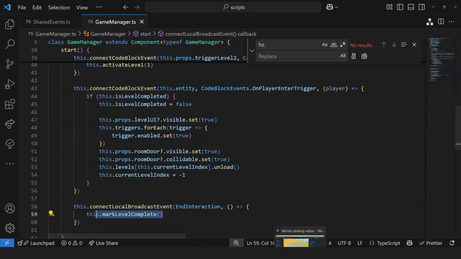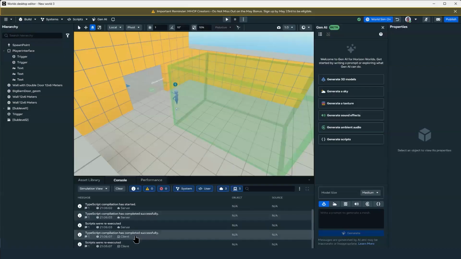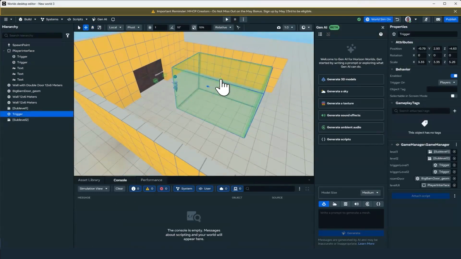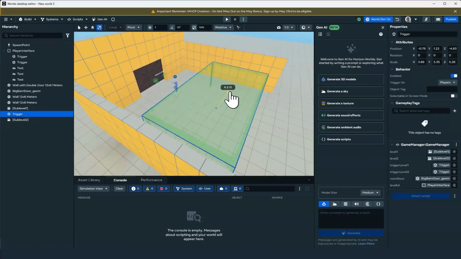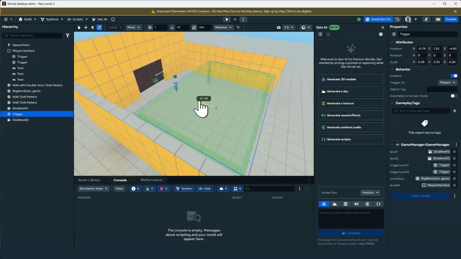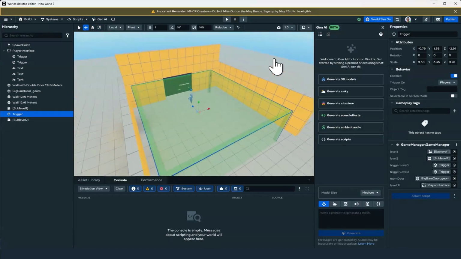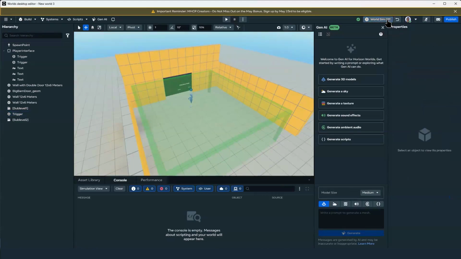Let's see, we never know. First thing that I like to check, we don't have any errors. That's a good thing. The other thing that I want to do is move this back to the floor so we can detect when the player enters the game area. Cool. And let's give it a try. Fingers crossed. You never know, Horizons. Okay, so let's press play.